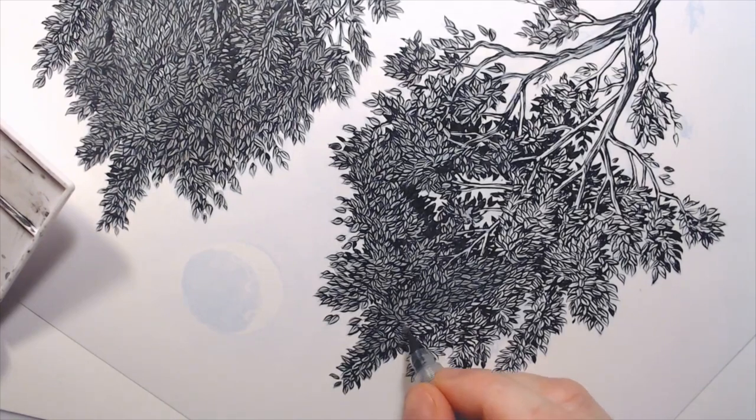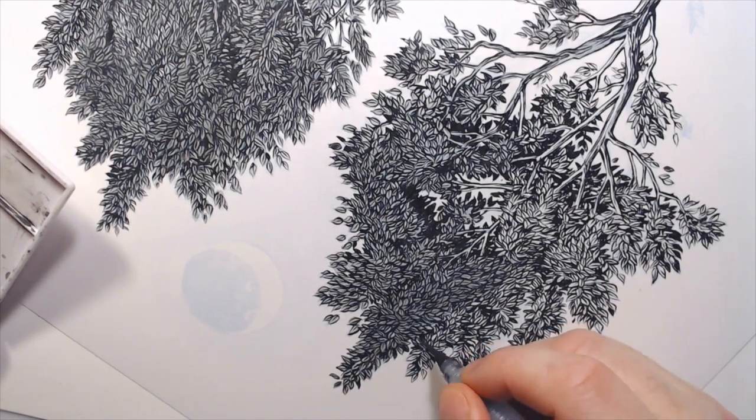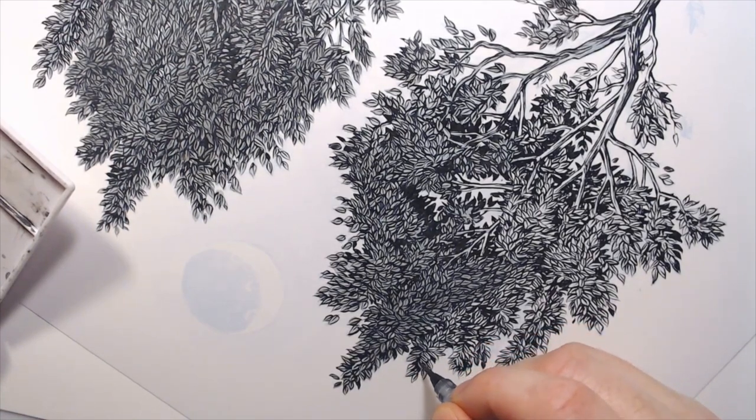But this particular kind of sloppiness, the way the wash is outside of the lines in places, is not something that's going to particularly appear sloppy when it's finished.